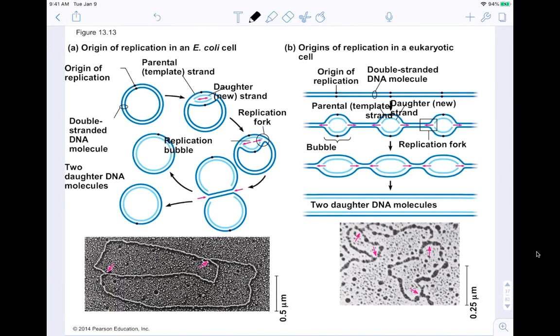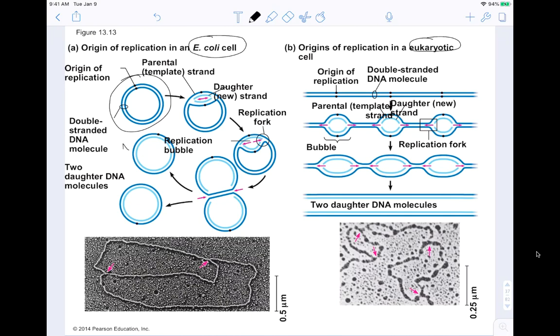This looks complicated, but this is the overall picture, okay? So look here that we are dealing with E. coli, which is a bacteria, which is what we know a whole lot more about, and then the origins of replication in a eukaryotic cell. So eukaryotic cells are larger. Their DNA is also larger. You'll see that you have multiple bubbles, multiple replication forks occurring in our eukaryotic cell, whereas in our E. coli, you have your single chromosome here that you have one origin of replication with one replication bubble, okay?